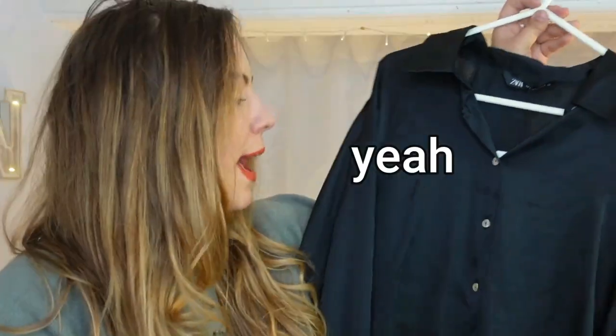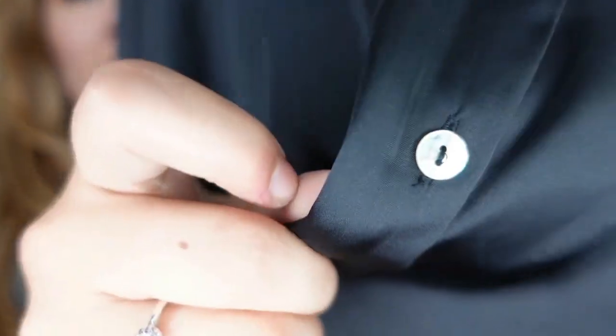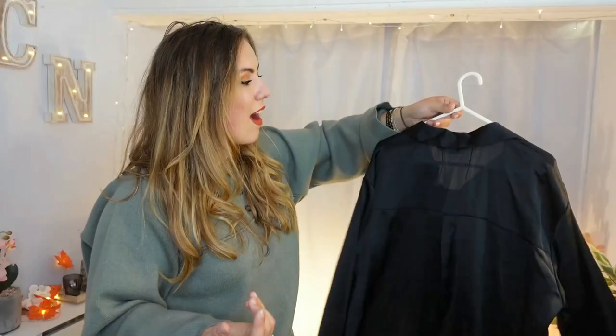Okay, we're back with another cheeky little number. So next up, I did buy myself this gorgeous black satin blouse. What I love about this black satin blouse is it's just not any ordinary black satin blouse. I am obsessed with these gorgeous buttons on the front. I love how they've made this look really smart and sophisticated by putting these really nice pearlized little buttons on the front. And I feel like this is such an essential for the wardrobe.